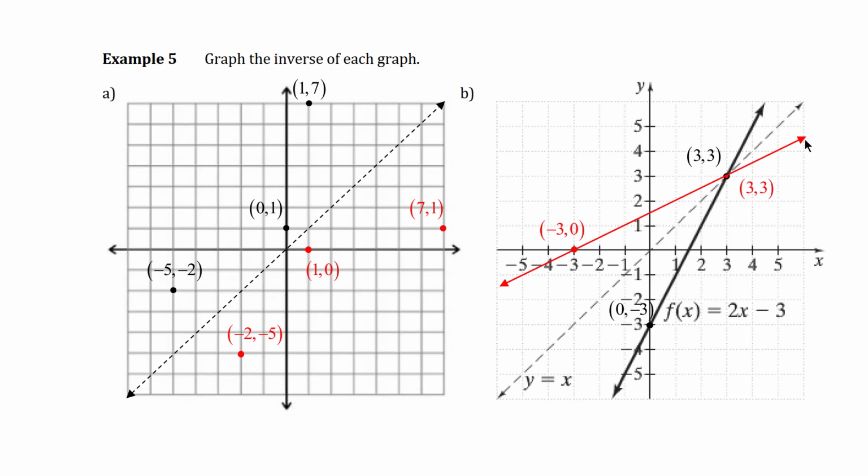Notice here that the graph of the inverse function is just a reflection of the original graph reflected across this 45-degree line. Again, this is a graphical property of inverse functions. You can use this property to double check that the graph of your inverse function is correct. If the inverse function is not a reflection of the original graph across the 45-degree line, then you know you need to go back and double check your graph.